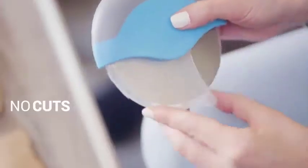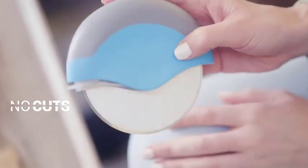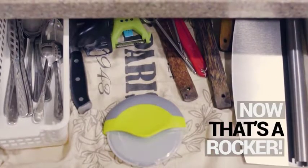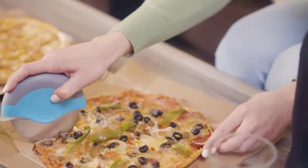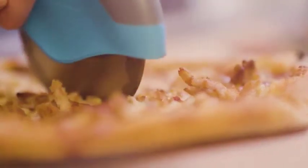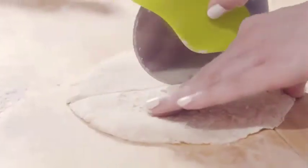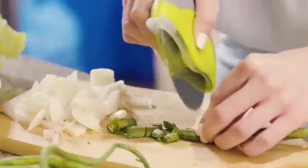Now that's a rocker! Did I mention it's really handy? The sleek design allows you to firmly grip and slice with ease. The coolest thing about it is that it cuts more than just pizza. You can use it for greens, pita, herbs, pasta, pizza, veggies, onions. Have it your way with the Kitschy Pizza Cutter. Plus, it's easy to clean and dishwasher safe.